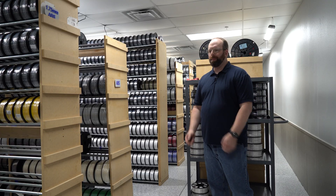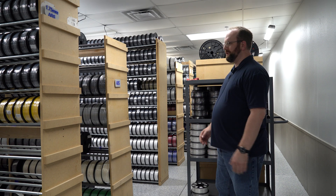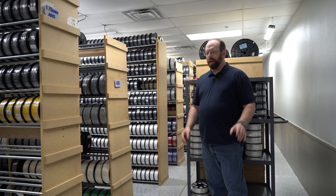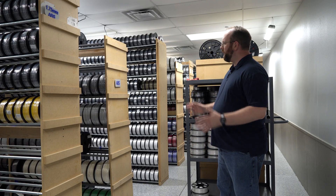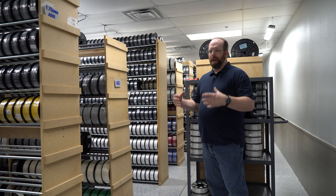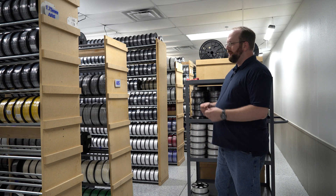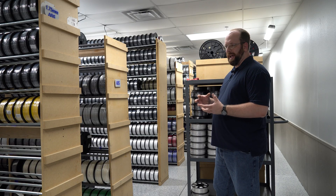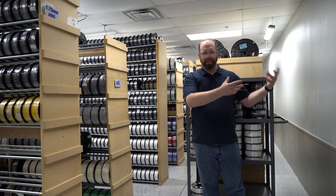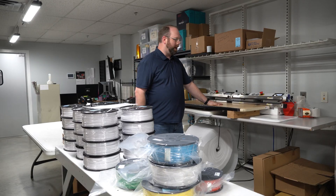Even though we like to keep as much filament as possible on bulk reels for flexibility, we do cut some filaments ready to ship — a lot of these are top movers, things that move real quick. It's more convenient: you order off our website, we come grab it, throw it in a vac pack, and ship it straight to you. All this is kept inside a special room we built that is sealed up with weather stripping, has humidity control, and is climate controlled — so everything in here is nice and dry. We found that if we go and vac pack things and put them on the shelf you can experience a lot of vac loss, so we like to wait until we take it out of this room to vac seal it and then send it to customers.